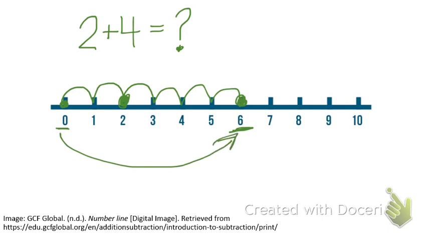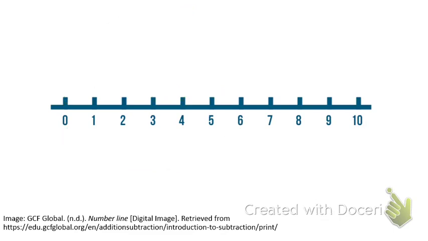And you can do this with a long string of numbers as well. Let's say you wanted to solve 2 plus 3 plus negative 1. Well, I'll start at 0, hop up 2. My new starting point is the 2, because that's where I ended after my first number was completed. And I'll hop 3 more.